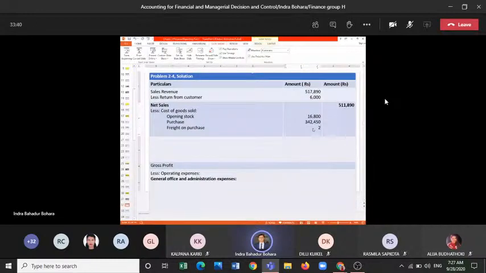And any other expenses like import duty, custom duty, excise duty, if such charges are given, they are also added with the purchase. If not, then we deduct the closing stock of merchandise given in the additional information, 58,140. It is deducted from the total goods available. Therefore, write down the net amount, that is called cost of goods sold.